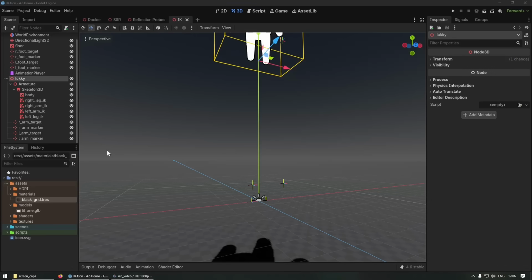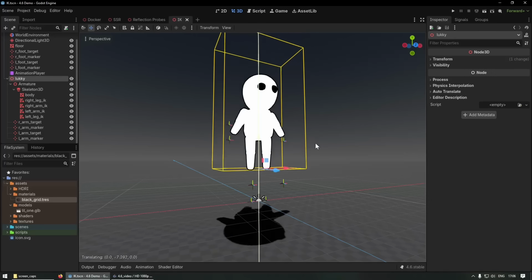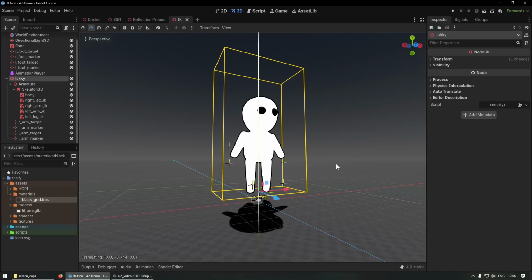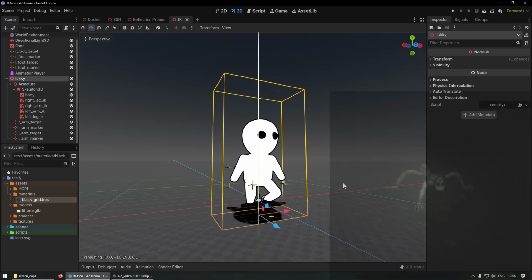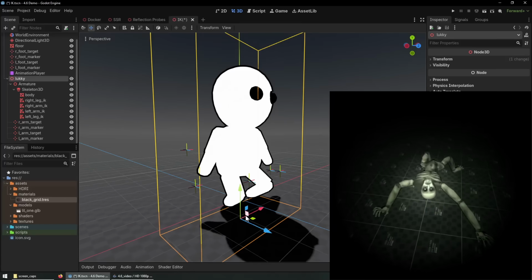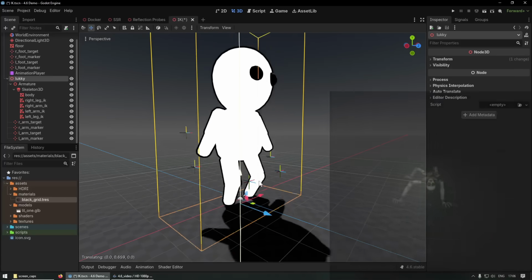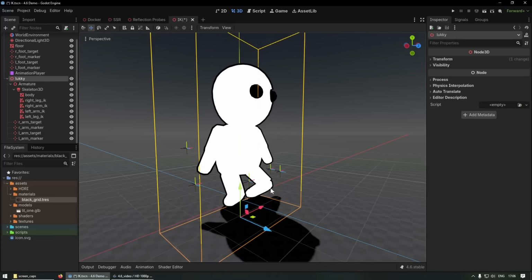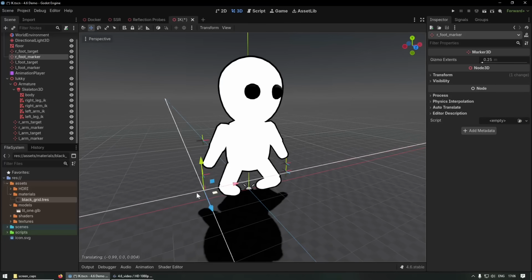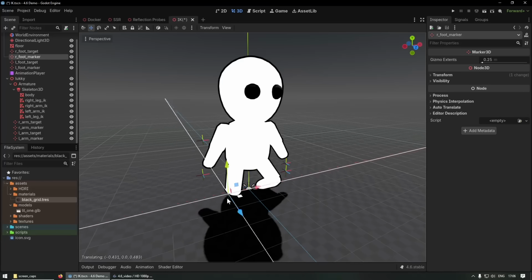And for number 1, the new IK system. We finally have a proper IK system in Godot. This has been a long time coming, and I'm so happy it's finally here. My first project in Godot was actually building a custom IK system, because the old system was so deprecated. I thought I needed to make a new one, but now finally having a proper IK system, I'm so happy. I'm going to be playing around with this a bunch. It's going to be making development so much easier.